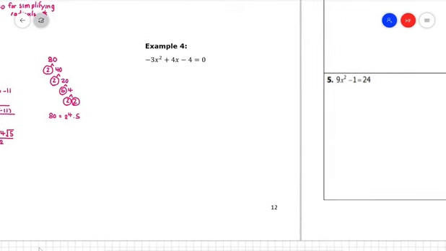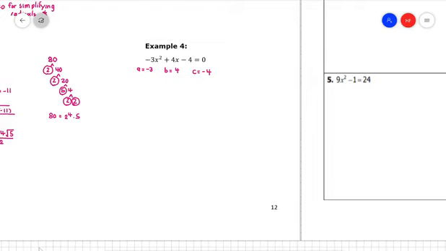So then the last example, number 4, we need to make sure we are in standard form. Everything to the left equals 0. So we are in standard form. My next step is to write out what all of my coefficients are. So A is -3, looks like an O. B is +4, and C is -4. So remember to take those signs with you when you're writing out the coefficients.